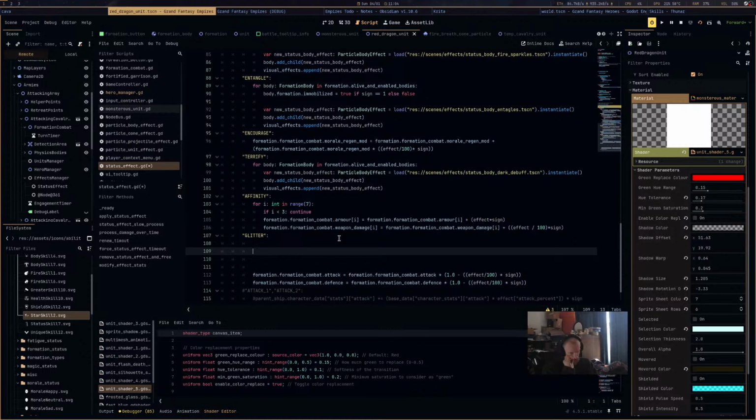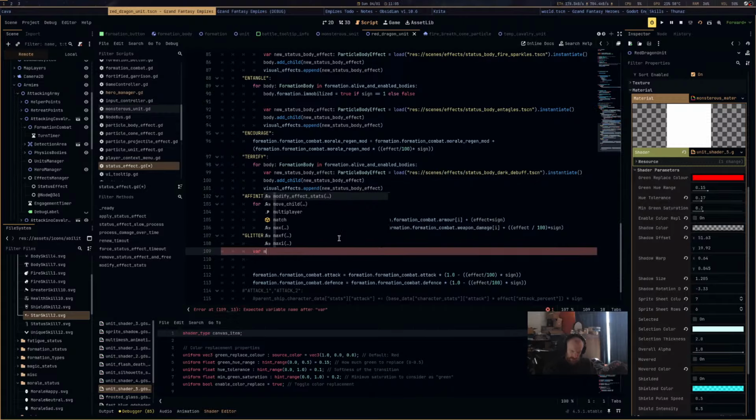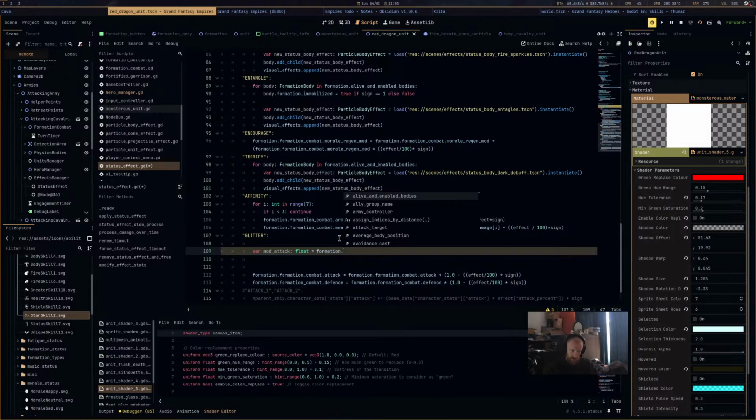So you go to the mod attack flow equals formation combat formation data. Or is it stats?